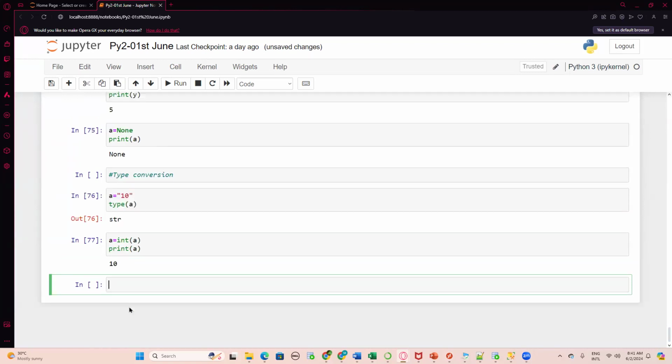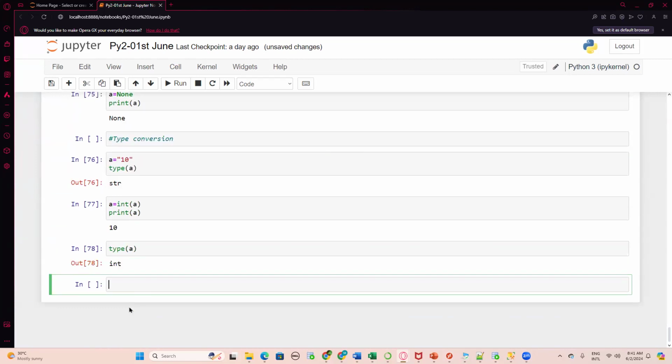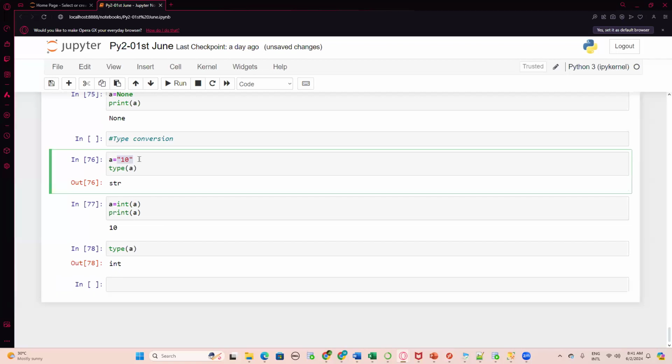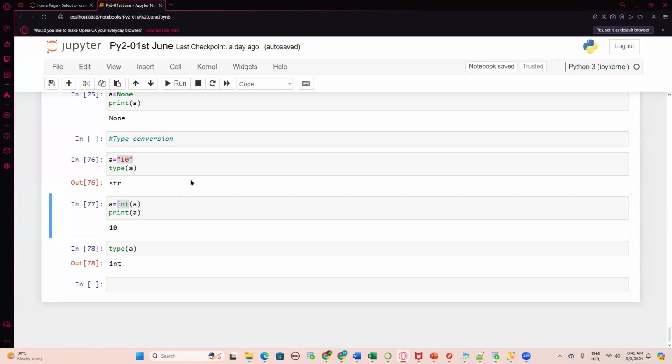The output is 10. Now check the type of it. What is the type now? Int. So what did you understand from this? Conversion. Conversion from which data type to which data type? String to integer. We converted it into int with the help of this int. When I started the class today, I showed you how you can convert a string into an integer. Now I'm showing you the same again, right? Okay.